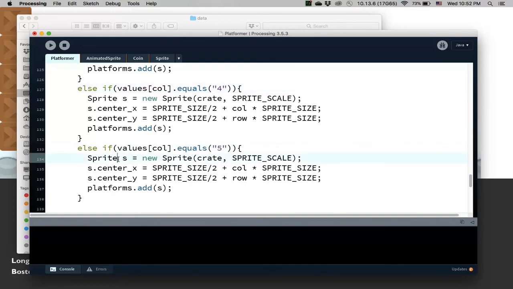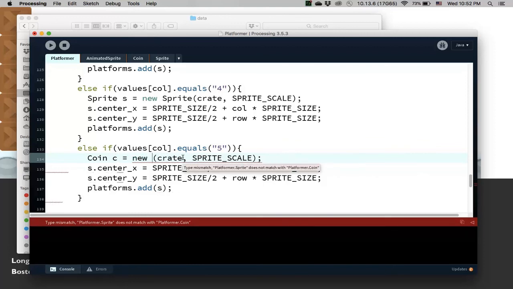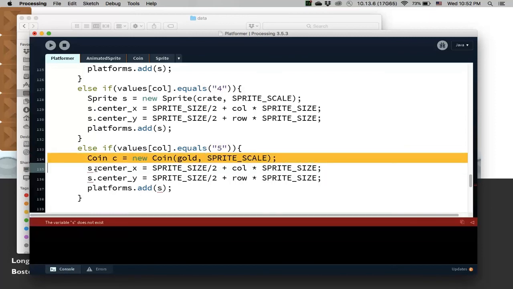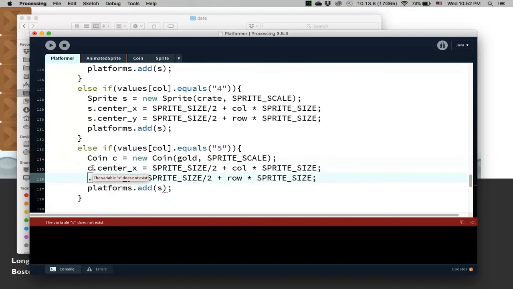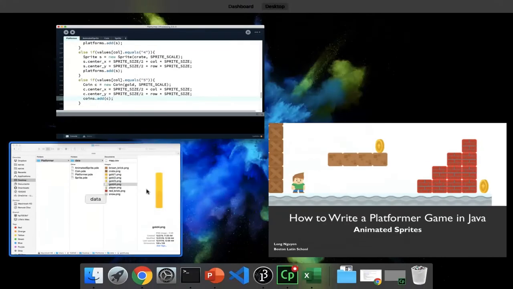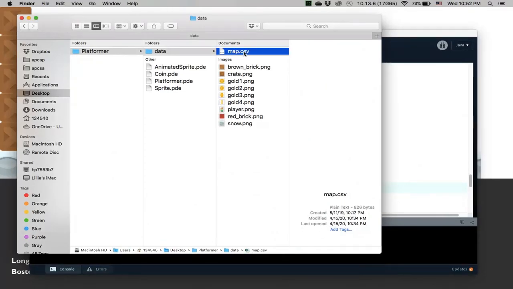Here I'm going to create a coin, say C or something, and this is new coin. It needs an image, and that is called gold, and sprite scale is fine, and this would be C. Initialize the C, and since this is a coin, I want to add it to the coins array list. There it is. So that means I need to go back and look at my CSV file.